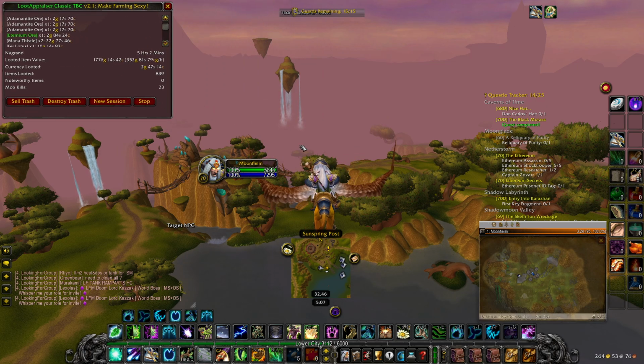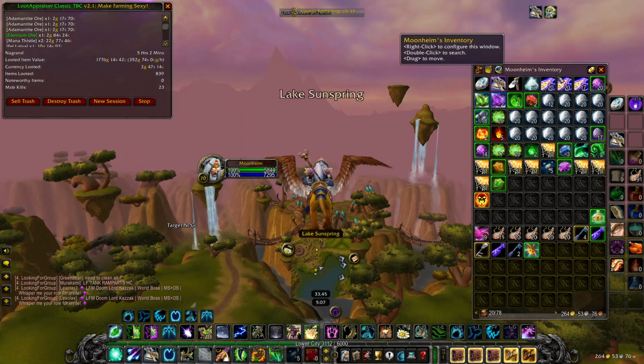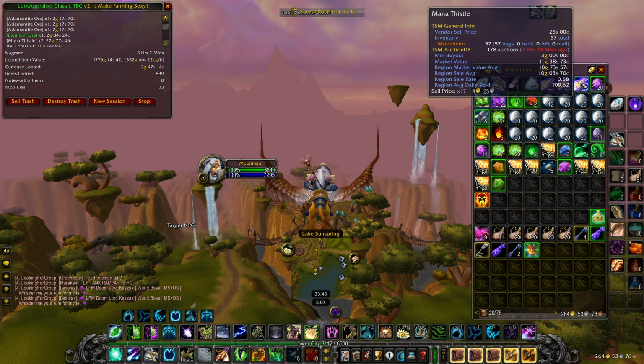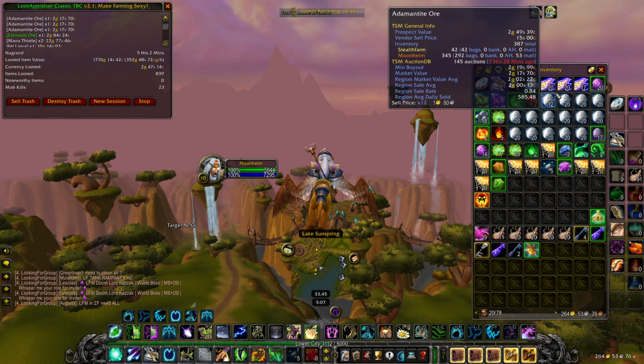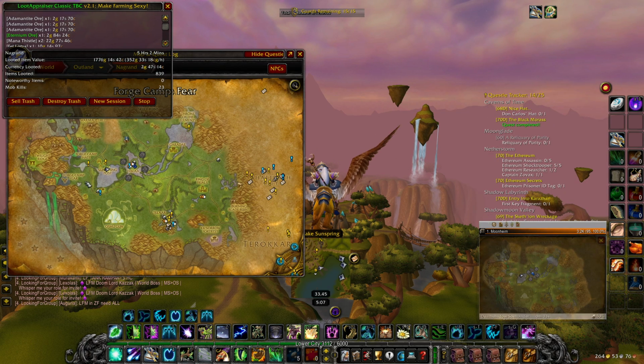Now, a couple of things about the farm itself is that you should definitely focus on the Mana Thistles. You can see a lot of my gold will come from the Mana Thistles. I think about half of the gold will be from Mana Thistles, maybe like 40%, 35%, but something in that area. A lot of it also comes from Adamantite ores as well, so you definitely want to do both herbalism and mining. But for the Mana Thistles, they can only spawn in certain locations.